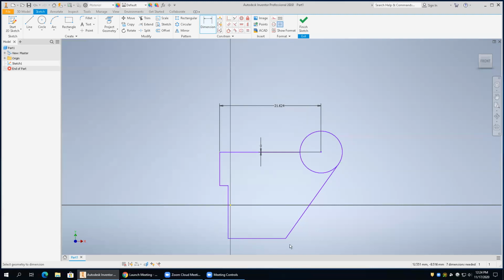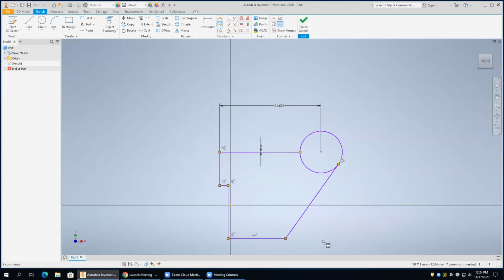So you can also show your constraints. Remember, if you want to show constraints, I can come up here to this tool, show constraints. You can click on where you've got constraints and it'll pop up those constraints for you if you're interested in looking at those. All right. That doesn't really do anything for you other than to show you what's going on there.